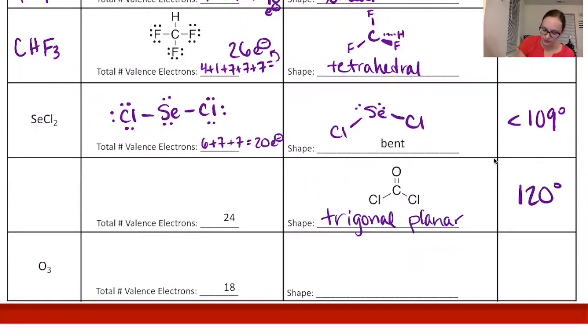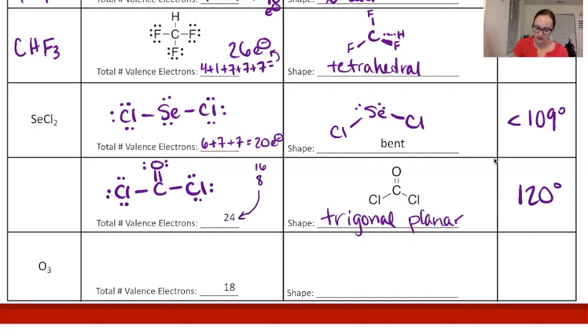Okay, so for our Lewis dot structure, we can go back. We're going to have carbon double bonded to oxygen, and fill in all of our lone pairs. If we count everything, we have 8 lone pairs, so 16 electrons in lone pairs. And then we have 4 covalent bonds, which is 8 electrons, which when you add all of that up, you get 24 valence electrons. That's one good way to check. And lastly, we need to put our formula in. So we have COCl2.